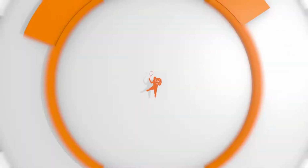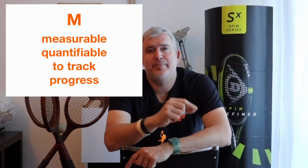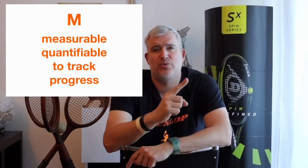Goals are very important. You need to have short, middle and long-term goals, but most important is the SMART formula. The S in SMART stands for specific. The M in SMART stands for measurable. So your goal has to be quantifiable to track progress.